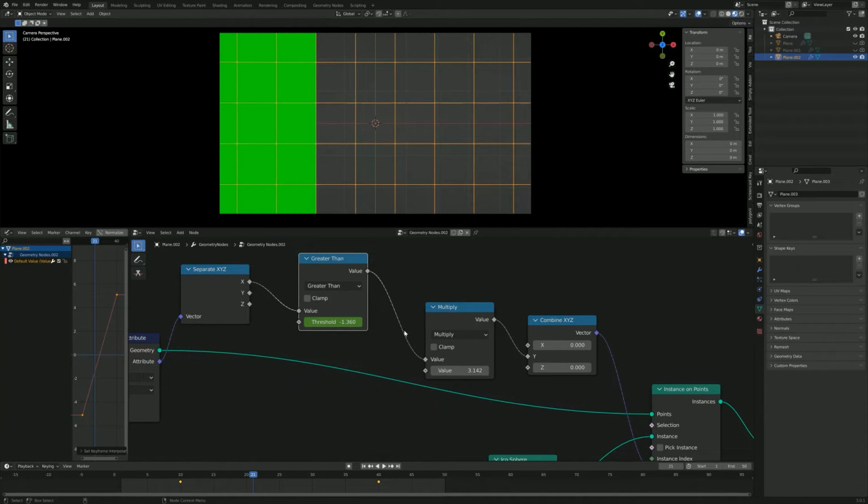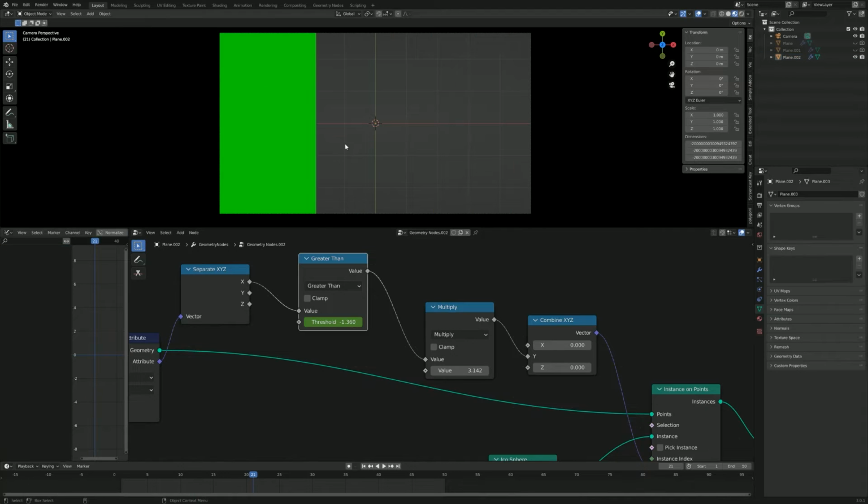That is the first transition. That is a slide. Very classic. Here, I'll deselect the plane so you can see it without all those grids. And there we go. So one piece of footage sliding over the other piece of footage. Pretty straightforward, great, and a basis for all the other transitions we're going to make in this tutorial. We're going to make two more, one using this method pretty much exactly, and the other using something slightly different, but they're both going to be based on this greater than node. Let's get right to it.